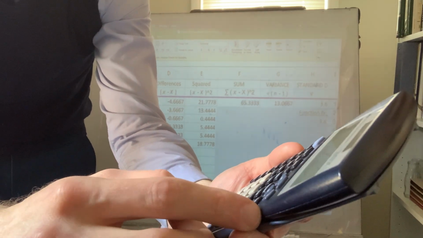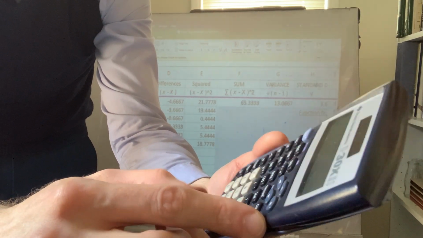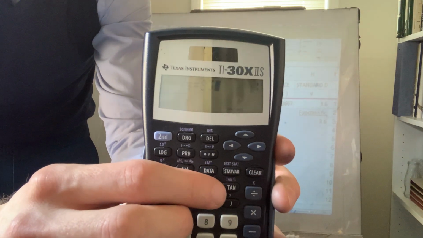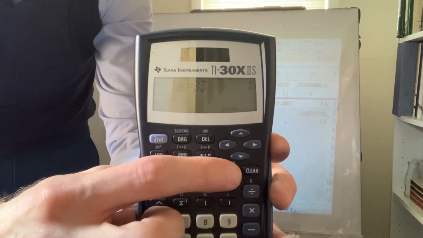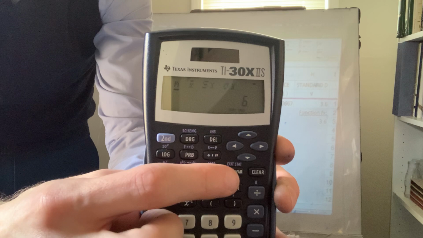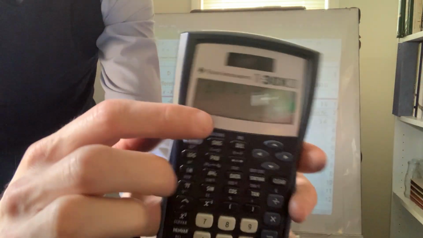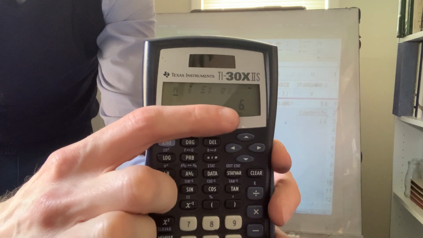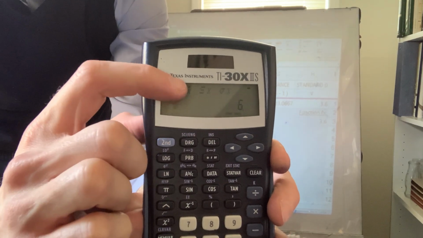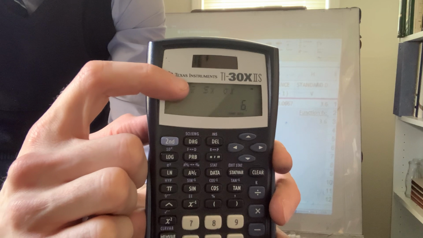Now you're going to go back to stat var here. And it will automatically tell you there's 6 points of data, without having to type all 6 of them. We did 81 twice. There is the average mean already here.